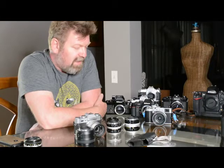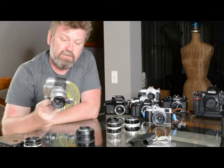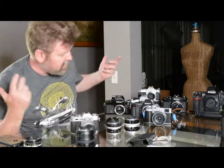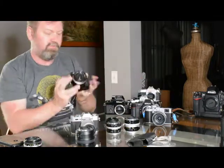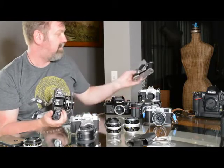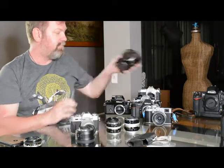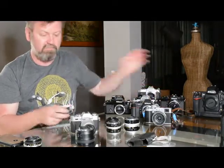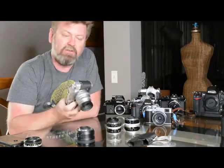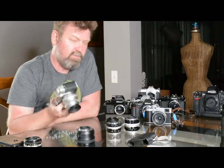Here's what I don't understand: what can Nikon not do? The DF is an exquisite little thing — about the same size and weight as a classic film body, very similar look and feel. They built that and it's awesome — it's basically a slightly overgrown vintage camera. So why can't they build something like that with a crop sensor, and why can't they make it work with our existing Nikon lenses?